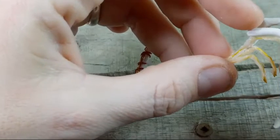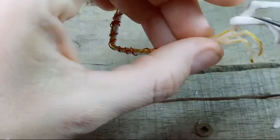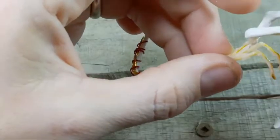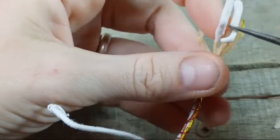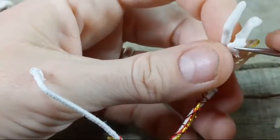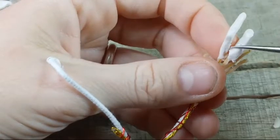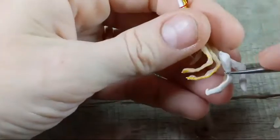So just don't forget, you still have to be gentle. This might still change pose a bit. It's way harder than the wire alone, but it's still some flex. There's some flexibility to it. At least with the PVC gel, there is some flexibility, because I know PVC is strong and more flexible than other clays. I don't know if you use Fimo liquid gel or Sculpey, if it's going to still have any flexibility, which I like, because if I still want to change the pose, I can without cracking. It's a bit more firm to work, but it still gives me some flexibility, so I think it's perfect.